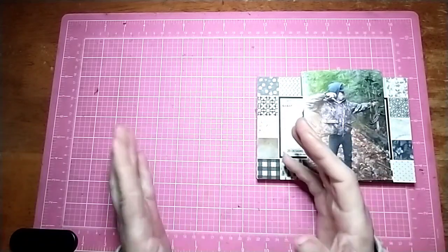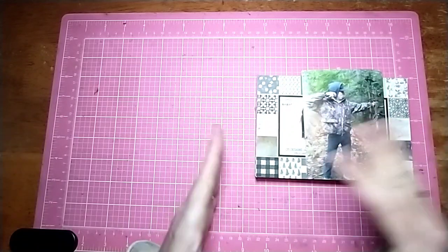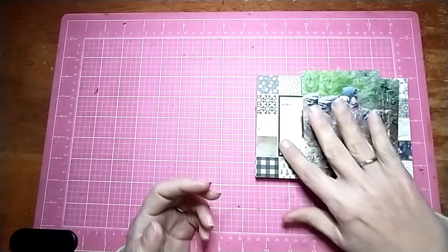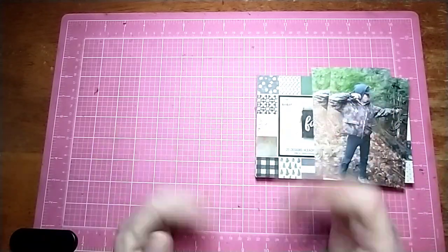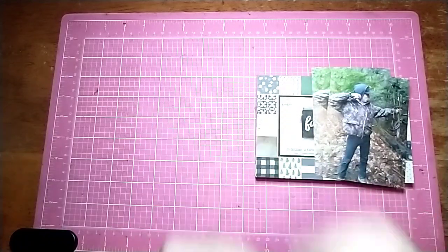We can do anything as long as it's not a 12 by 12. So it's the littler paper pads, 8 by 8, 8 by 6. This is a 4 by 6. Whatever you have, just so we can get them used up. So let's get going.